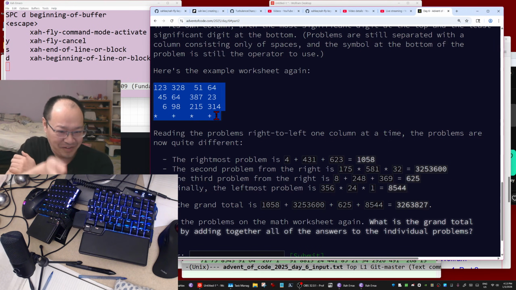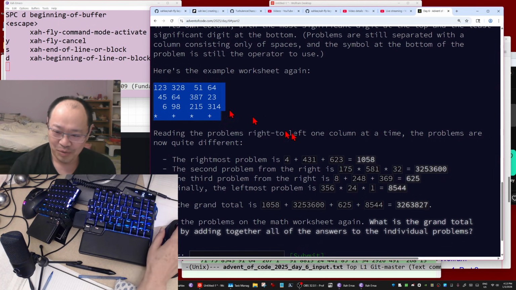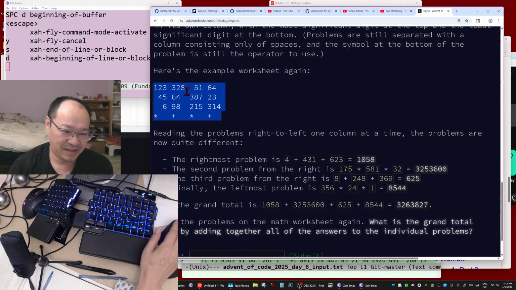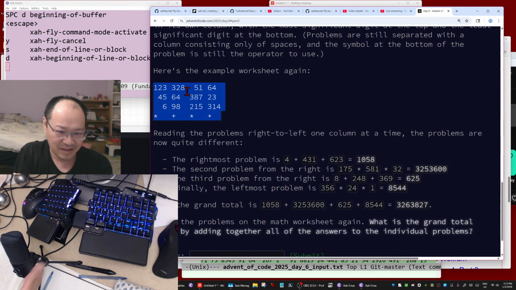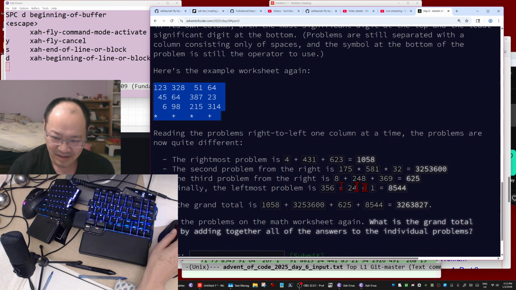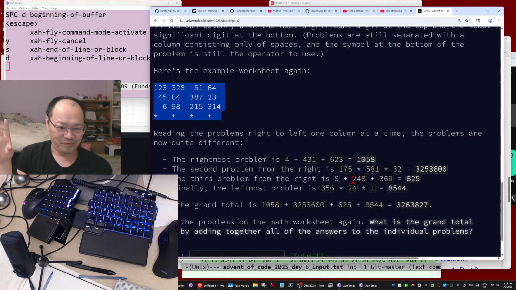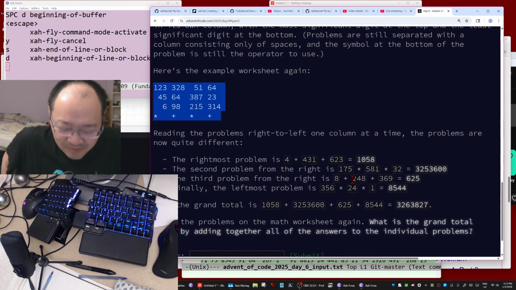Then you got 175, 581, 032. Correct. Does it check? Yes. Then you got a row of spaces, every element in that row is spaces. Then you got 8, then 248, then 369. Check. Fantastic and beautiful.